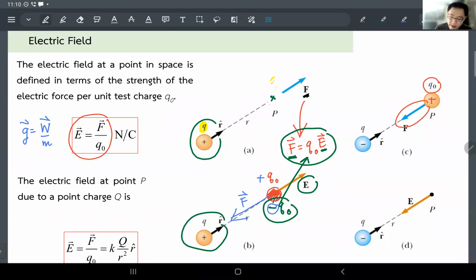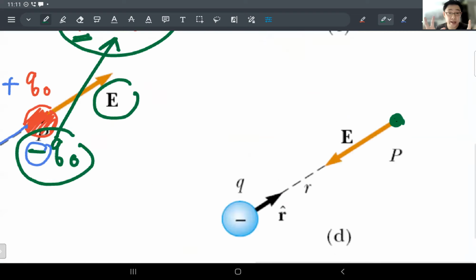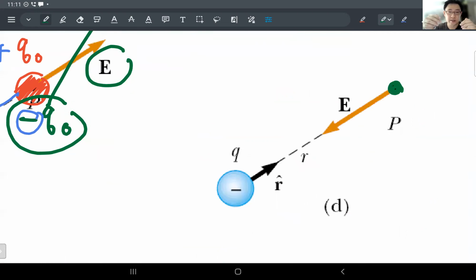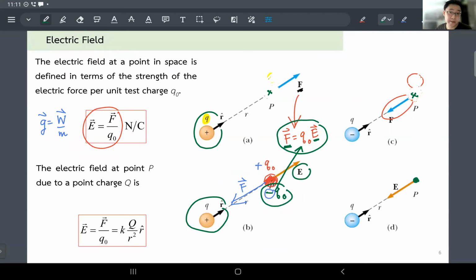So once again, if I imagine that I just get rid of this, forget about this, and just look at what is going on at point P, which is down here, your negatively charged particle will generate the field as well, but the field will point towards it. Cool. So that's the only agreement you have to add on top: a positive charge generating the field will have the field point away from the positive charge. If you have a negatively charged particle generating a field, that field will point towards that negative charge. Cool. So this complication is just because you have positive and negative charge.